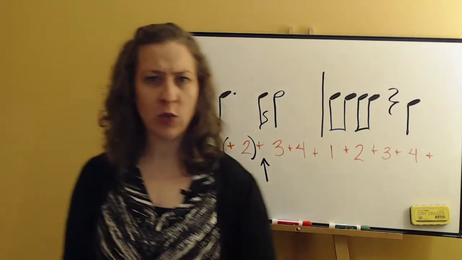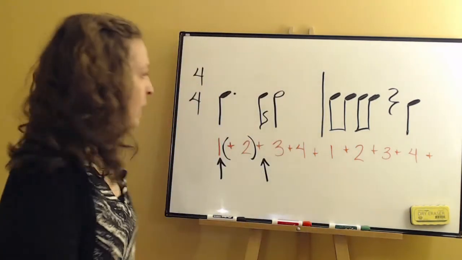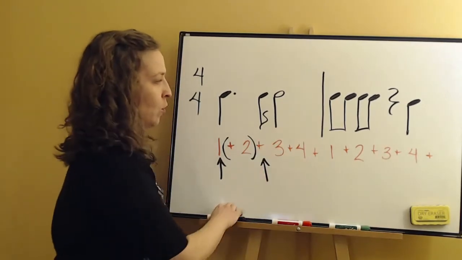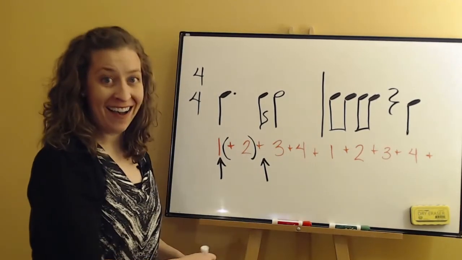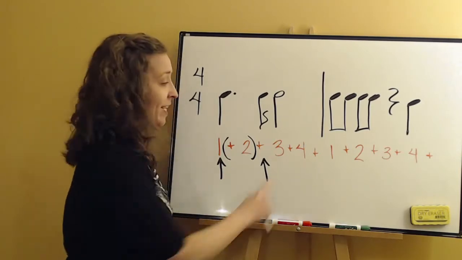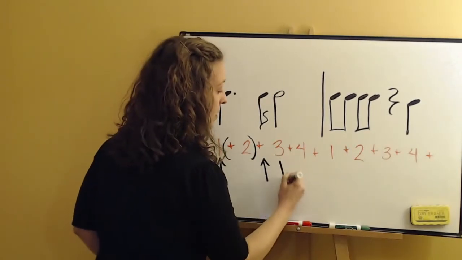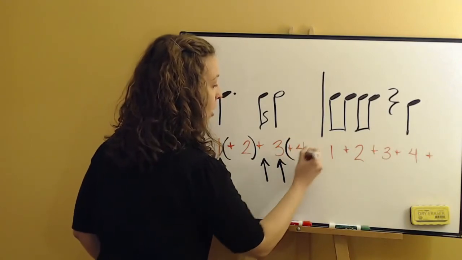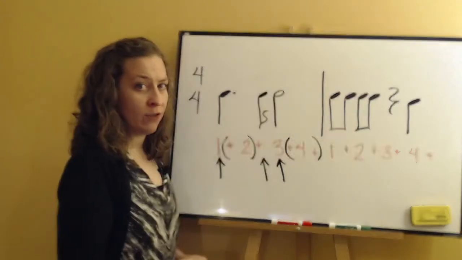Okay, but of course we're not done with our measure. Let's look at the next part. We have a half note here. When you were small, we called this a ta. Still true. You can still call it that. But it's also a half note. It gets 2 steady beats. So I'm going to start the sound on beat 3 and play all the way through the end of 4.